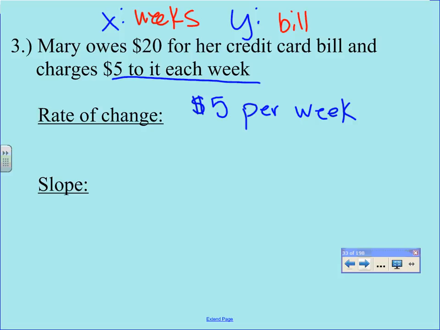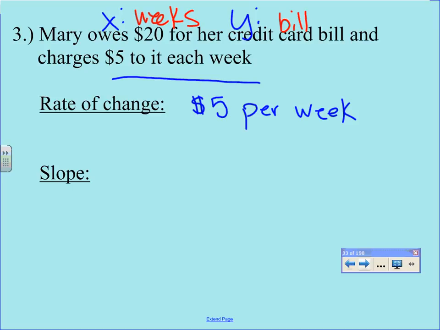Okay, let's now go to slope. Our slope is going to be, did you finish, Brandon? Do you have a question? Okay, just making sure. Slope is always change in y over change in x. Is everyone okay on where that comes from? Why it's change in y over change in x? Give me a head nod this way or this way. Those of you that are not shaking your heads, are you not sure?